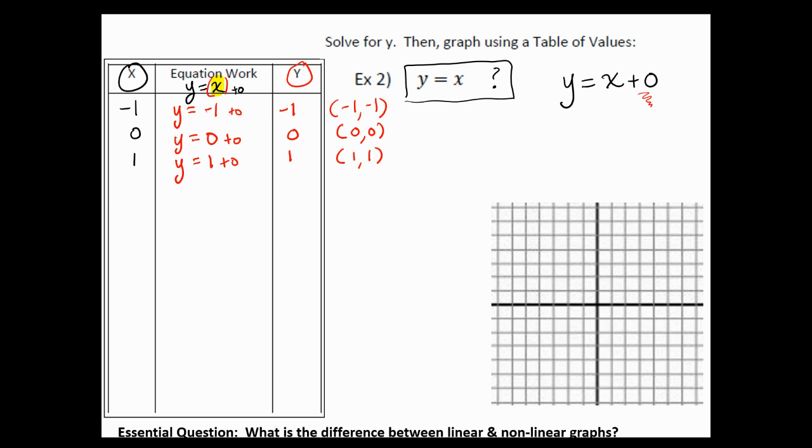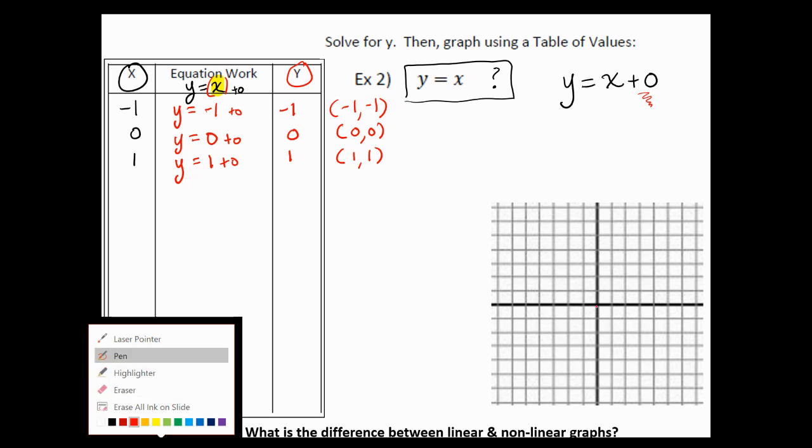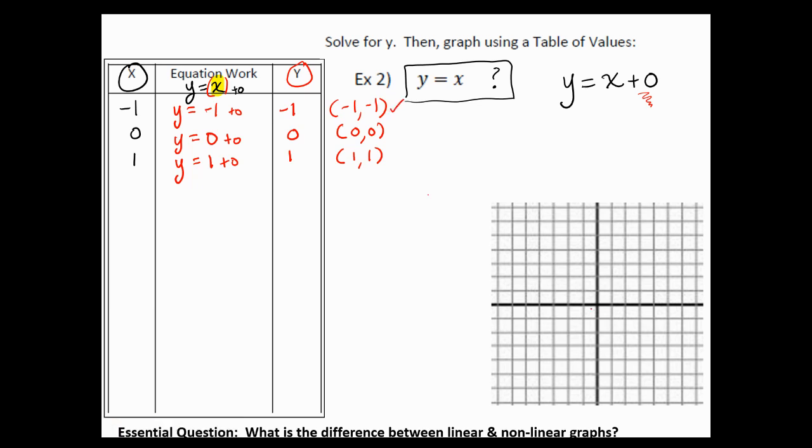So if we graph those points, I'm going to change colors here. I think this will work. Okay, so if we graph these points, left one, down one, and again, make the dots big, and you should be on page 14. Flip your notebook over to page 14 to graph. So (-1, -1), (0, 0), over 1, up 1. So the line that goes through the origin is the parent function for linear equations. And this is a very important graph for all science. And so that's why I went over that for those of you moving into some kind of science field.